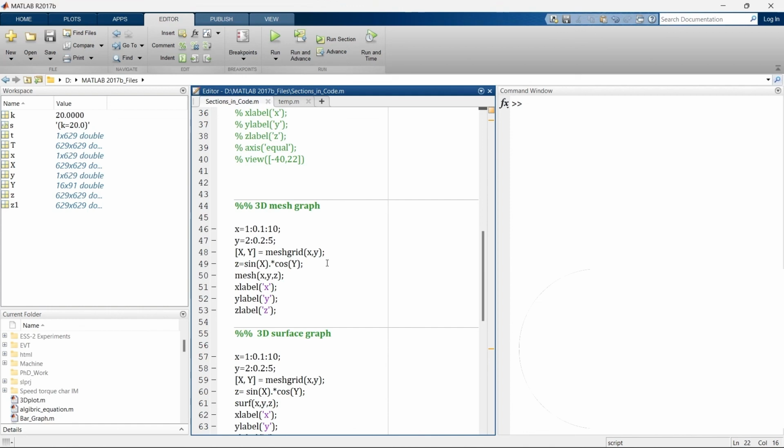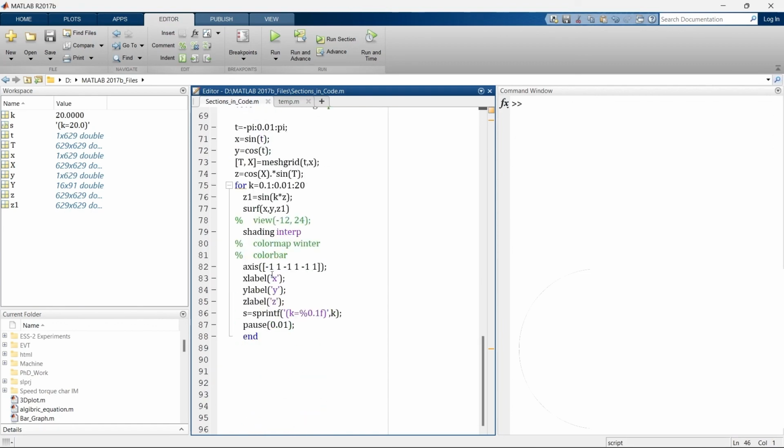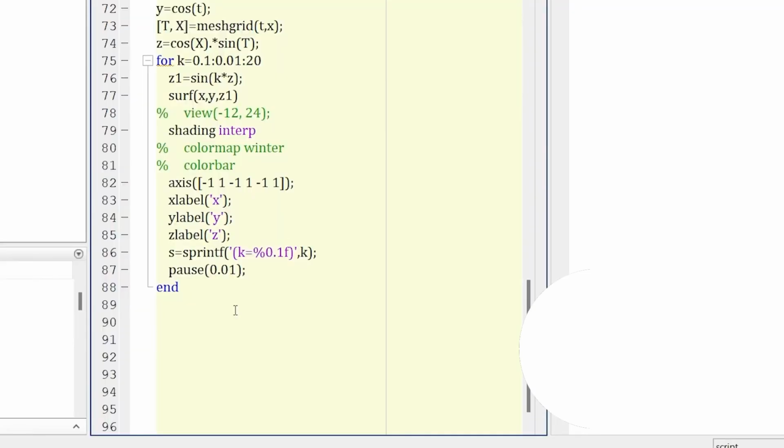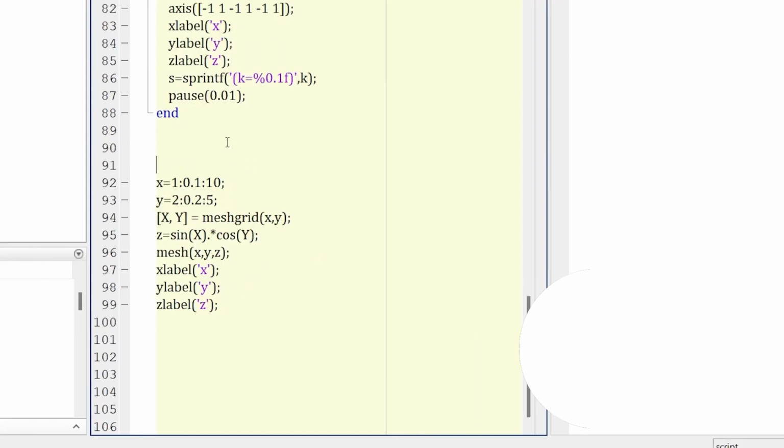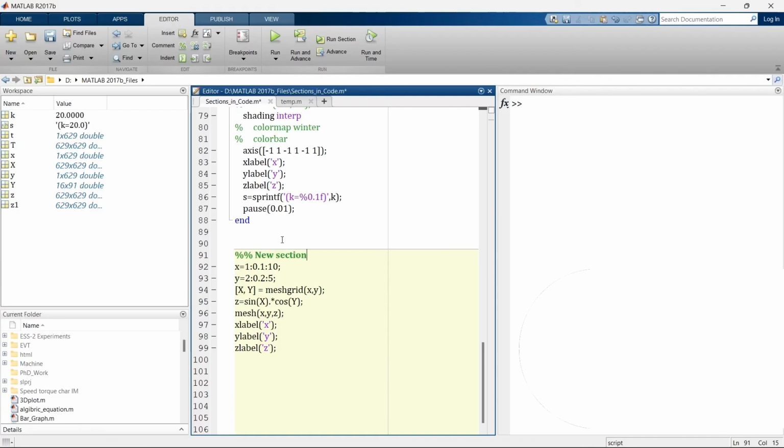Now I'll show you how to create sections. Till now we have discussed varieties of benefits of sections, but now the most important thing is how to create the sections. For example, I am writing this code here, right? So I have written this code. Whenever you want to create a section, what you need to do is just add two percent signs and a new section is created. If you want to add some comments to this section, you just enter one percent sign and can add a comment.